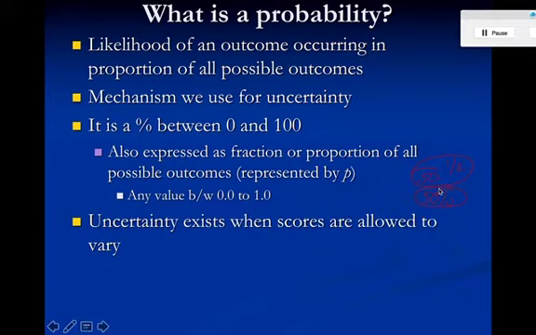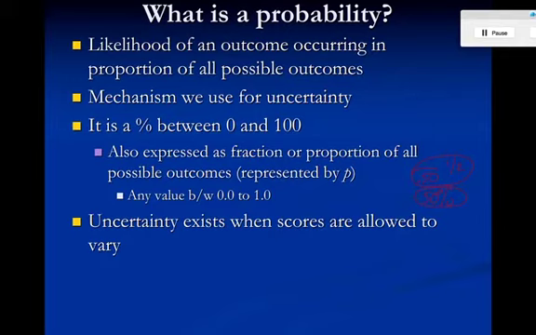So when we think about probability, it ultimately exists when all scores are allowed to vary in our data sets. If we don't have a specific score that people can get, then we're going to have this mechanism of probability occurring. For instance, if I were to say the only alternative people can get on the exam is a 1, I'm really not giving you any alternatives. If I tell you your score can only be a value of 1, then there is no aspect of probability because I'm telling you with 100% certainty what everyone's value is going to be. But unfortunately, that's not the case.